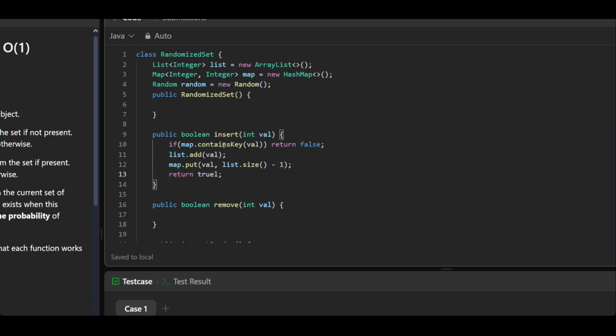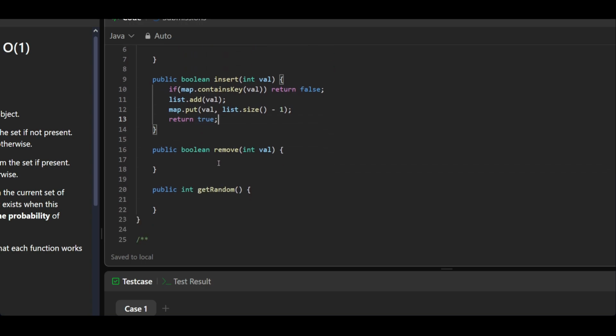For the remove function, again we'll check whether the element is present or not. If not map dot containsKey val, we have to return false. Then we have to check whether the item being removed is not at the last index.